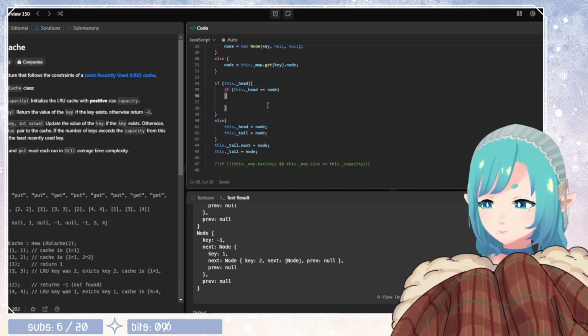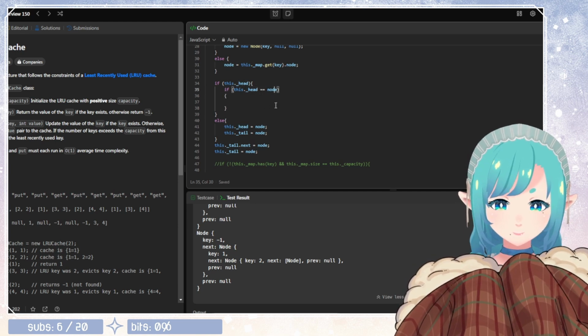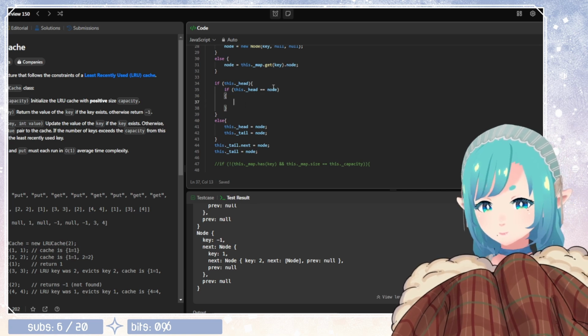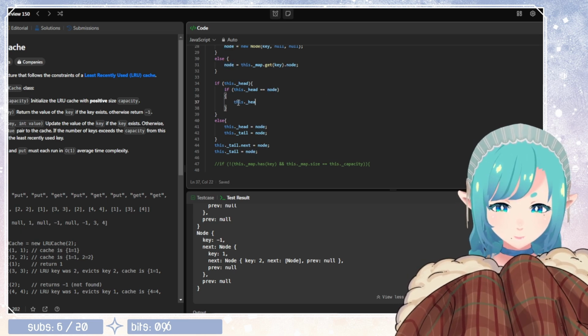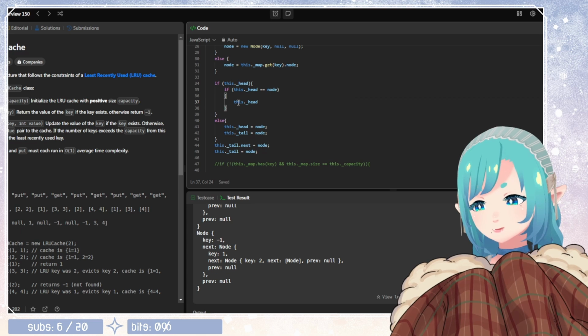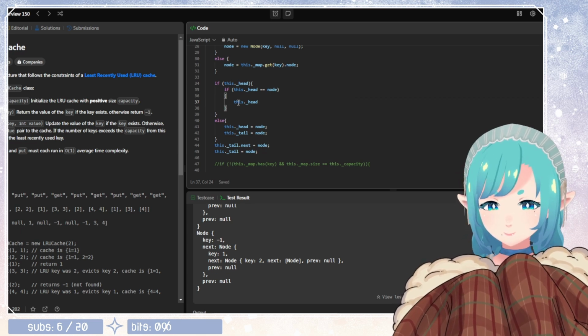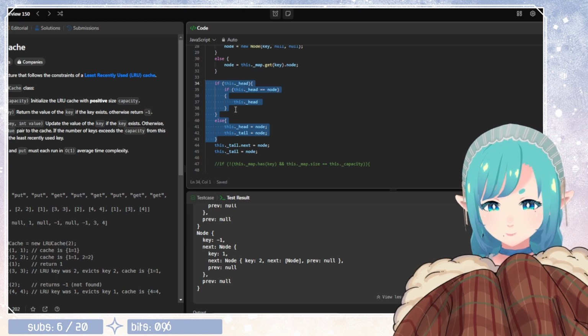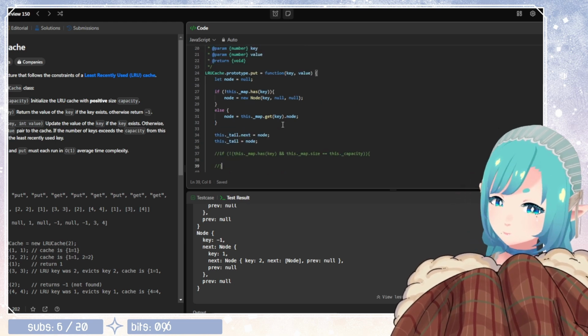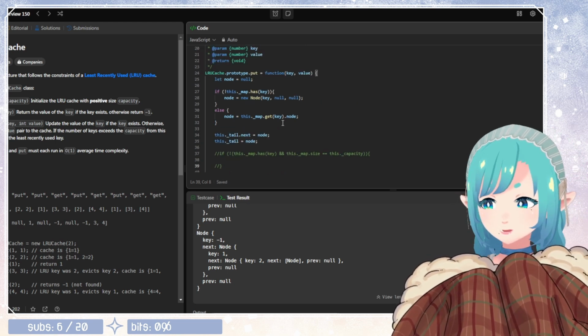Then we need to... oh, we'll figure it out. If this matches, then we're moving the node to the tail. So this dot head. I don't like this. This is so nasty. I don't like it.